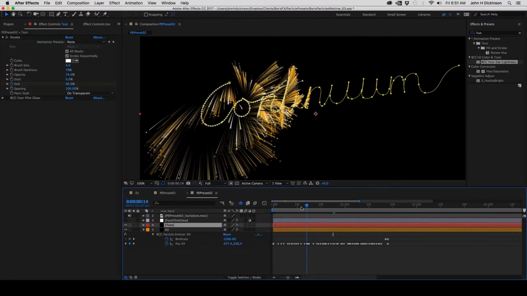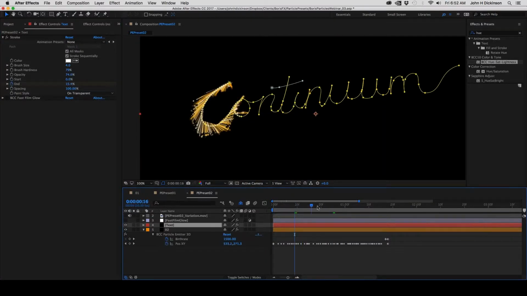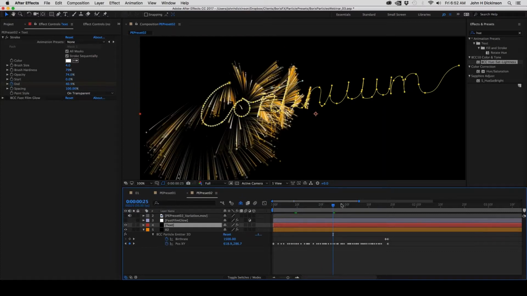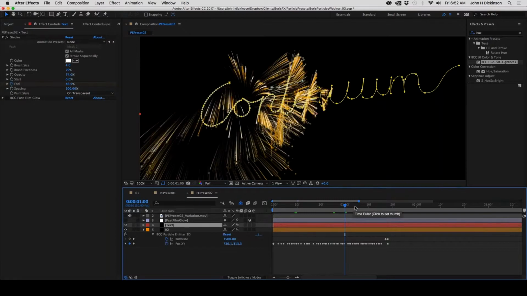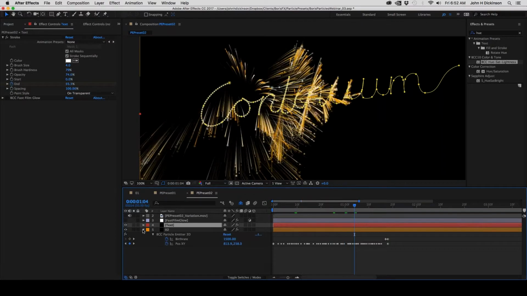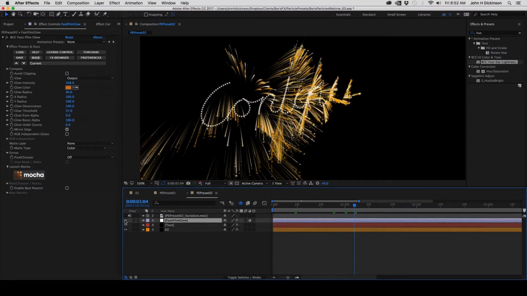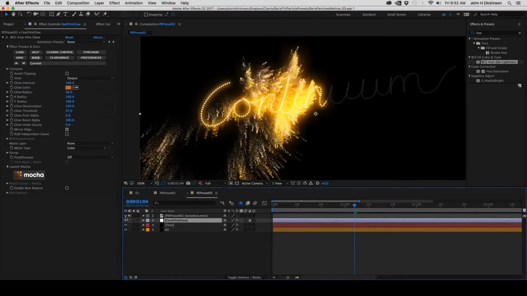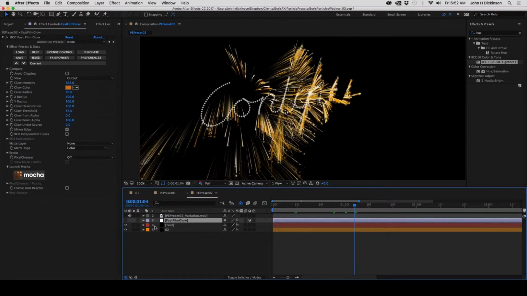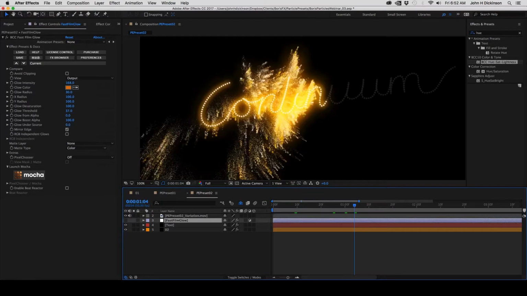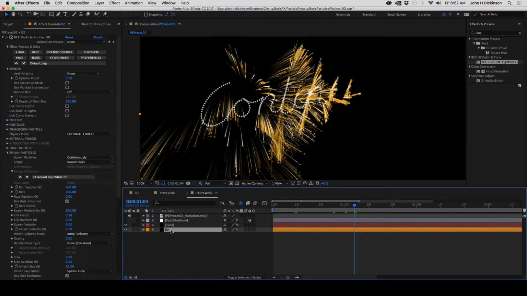It's not exactly the same as the one that I created before, the one I baked earlier. You notice also how on this one, the particles look more like dust. That's because I've adjusted the spawn particle setting, where is it? Spawn velocity. Watch what happens if I increase spawn velocity. You can see now we get this sort of separated look, and this is really nice. So it's like someone's throwing dust up in the air. A really nice look, and that gave me that final look.